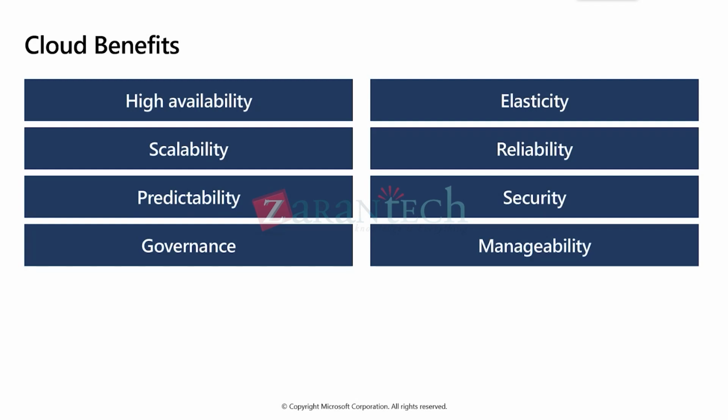But if UD0 machines are both in the same rack, meaning FD1, they will be affected, correct? If your two machines are in the same fault domain, then definitely both machines will be affected. That means they should be in different racks. That is how you can achieve high availability, by deploying your 10 virtual machines in an availability set. If you are not deploying the 10 VMs in an availability set, Microsoft may deploy those 10 VMs in the same fault domain. And if that fault domain has an outage or any unplanned maintenance, then all your clients accessing your resources from these 10 web servers are affected. Clear, no? Okay. Thank you.